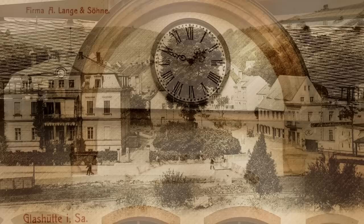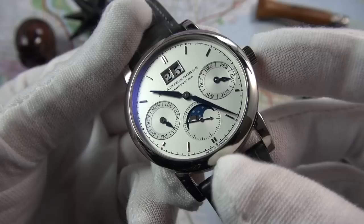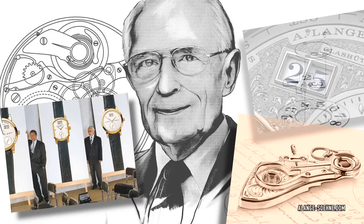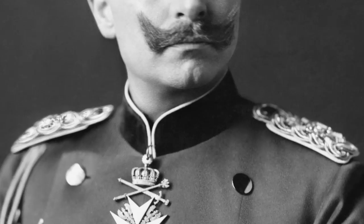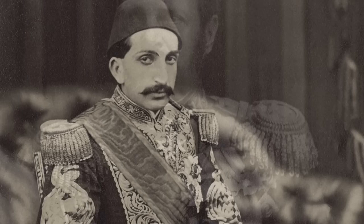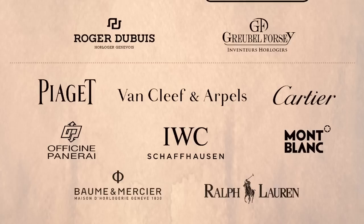The original A. Lange & Söhne were nationalised and ceased to exist in 1948 following the occupation by the Soviet Union after World War II. The current A. Lange & Söhne trademark was then re-registered by Lange Uhren GmbH, founded in 1990 by Walter Lange, who happens to be the great-grandson of Ferdinand Lange. This effectively relaunched the brand, which now has an exclusive production of around 5,000 pieces a year. Notable early patrons include German Emperor Wilhelm II, Abdul Hamid II of the Ottoman Empire, and Alexander II of Russia — and Lange was one of the big five manufacturers of Fliegers during the war.